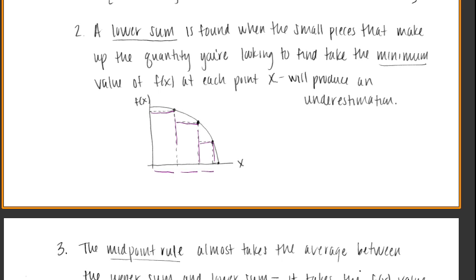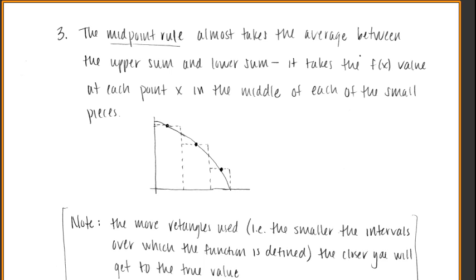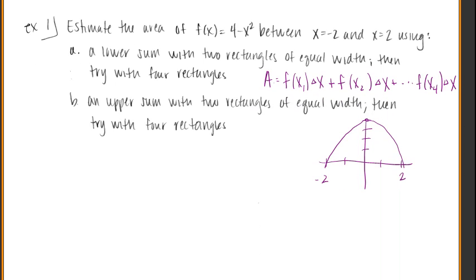That's the key. And I know it might not look that way on my notes, but that's what I was trying to go with. And then all we're going to use is the height of these also to help find the estimate of what the area for that parabola is going to be. And then also there's that third rule where we get the actual midpoint between the two. So it's kind of halfway between the upper sum and the lower sum. Okay, so let's take these concepts and let me show you how to do this in example 1.